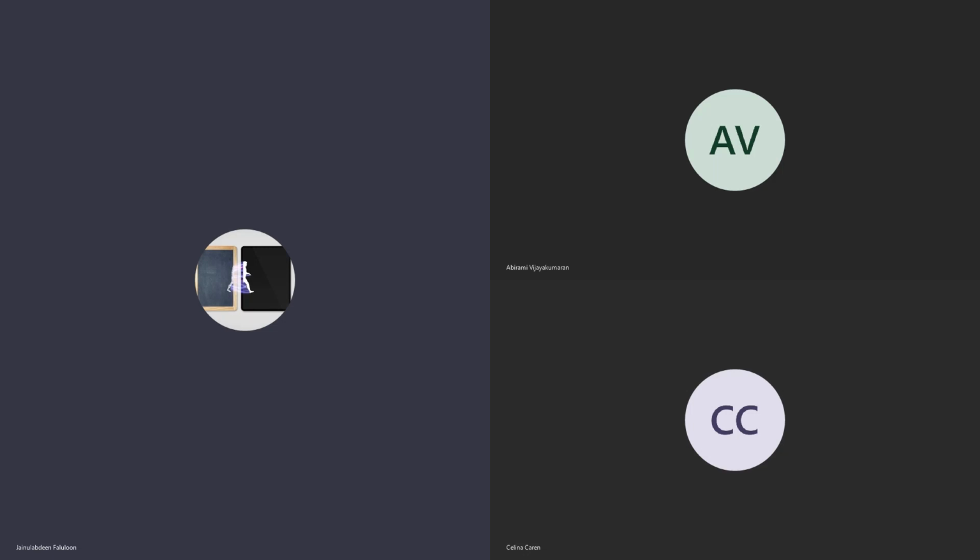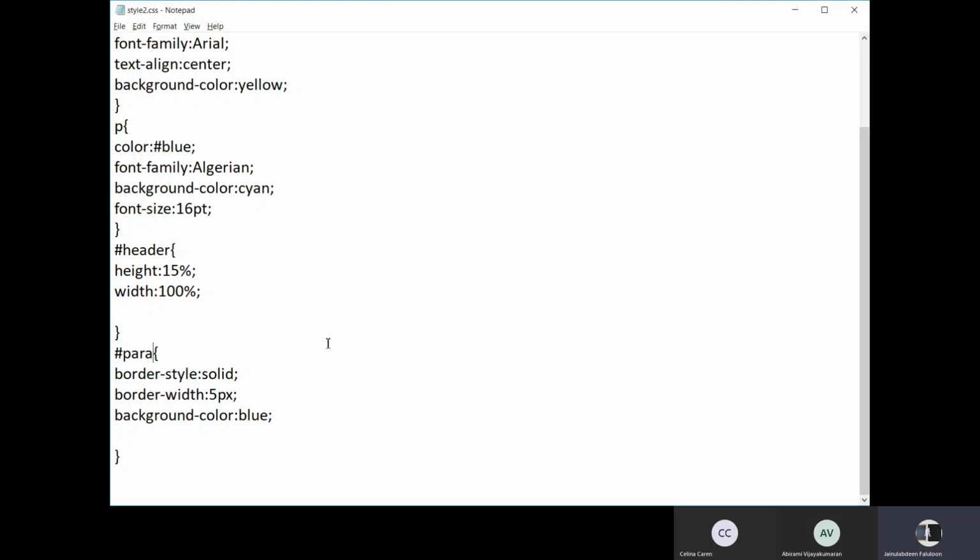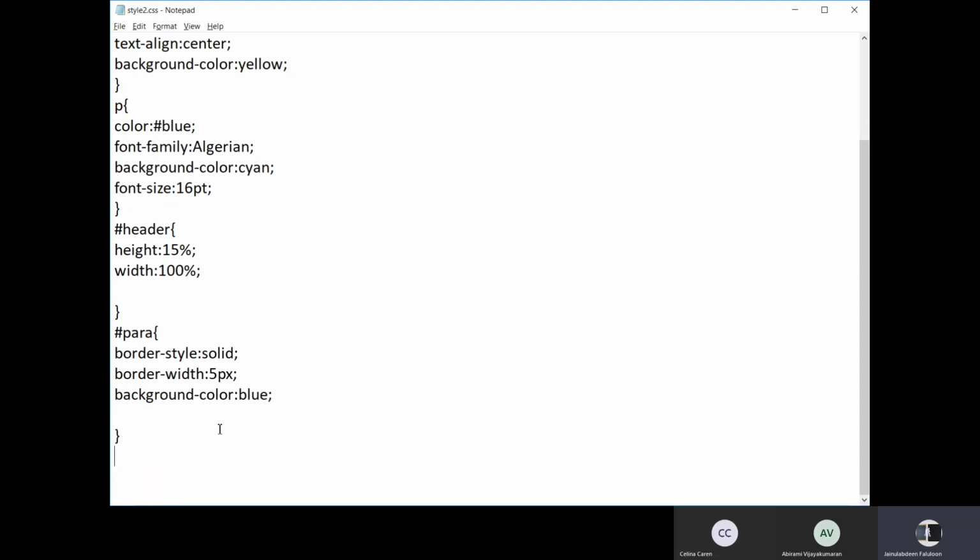Right, so the style sheet here, we can have some more below this, and I have another new one. What is it? Para 2, right? For this para 2, we need some styles.